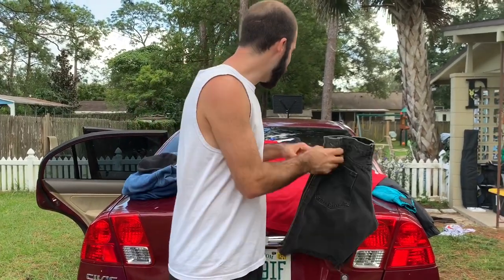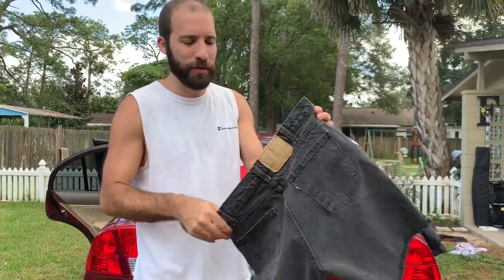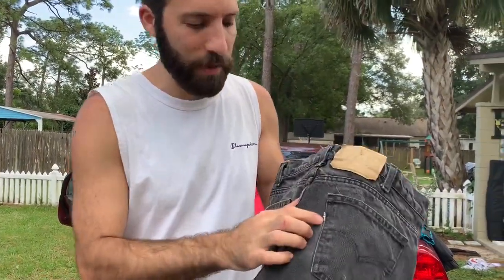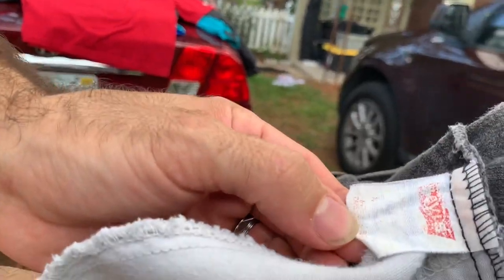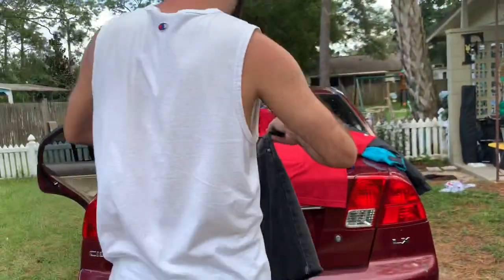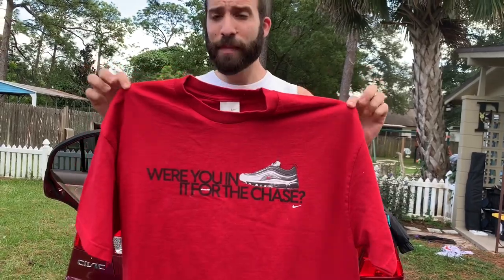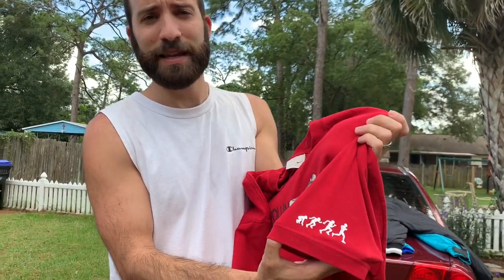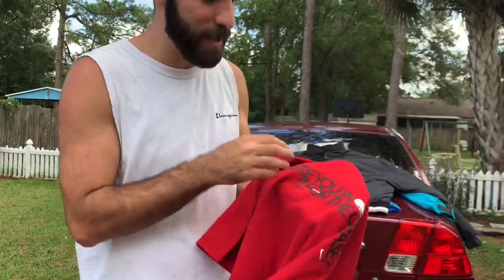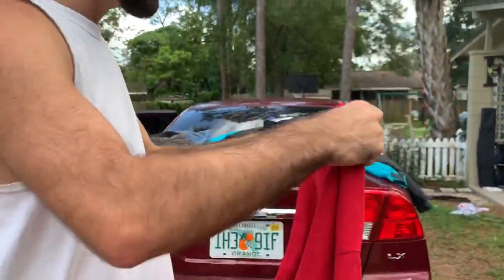I got these vintage Levi's black tab jean shorts — a 32 or 33 — in really good condition. The black Levi's tab on the pocket shows the vintage, and the inside tag says made in the USA, though it's super faded. I paid two dollars for those. At the same sale I got a 1997 Nike Air Max shirt — the first year the Air Maxes came out. There's a little sleeve hit and in the center it says Air Max 1997, on the old gray Y2K Nike tag. Pretty cool find.